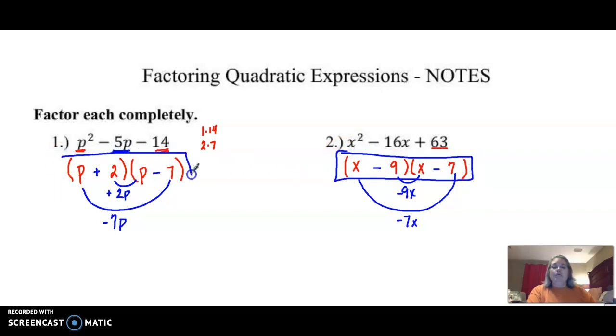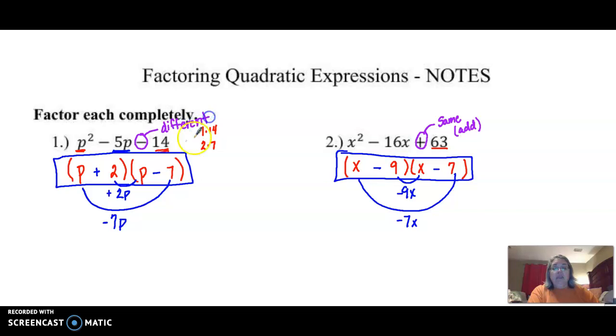Okay? Now, one thing that you may notice, and your teacher may have shared with you before, is that if you notice this last sign, if this sign is positive, then you know that the 2 signs that you put on the inside will be the same. And you're also going to add the 2 numbers that you had in your double chin. So they will be the same because we need to add them together to get 16. Notice when it is a minus, that's when they're going to be different.